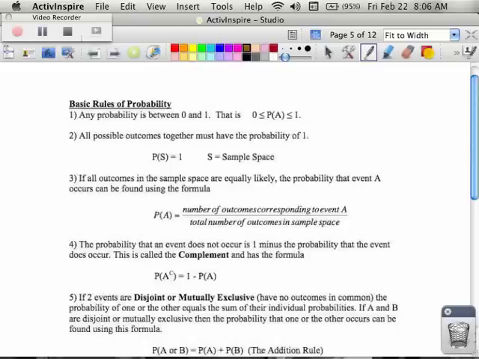Something that's called the complement. You'll see this little C after the event. That means everything but that occurring. We talked about that on the previous slide in gray. So if I know that the probability of rolling a 7 is 6 out of 36, or 1/6, the probability of not rolling that 7 is everything else. That's called the complement. And a very easy way to find that is you just take 1 minus whatever the probability is of the event, and that makes it easy for you to find the complement. And that's what they're demonstrating in the red there, or underneath the red.